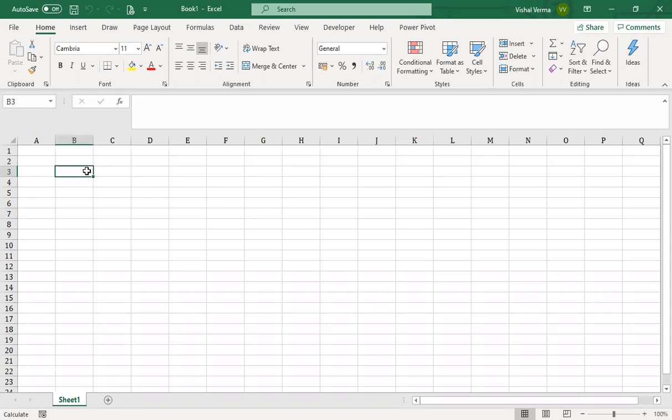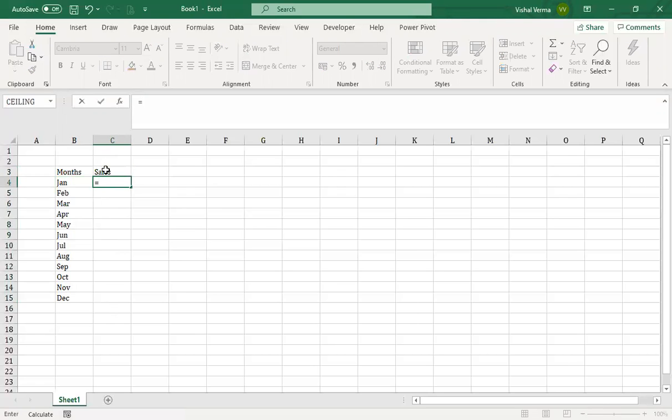So we will be having months and then the sales of different months. So we have January, February, and let's pull it down till December. And then we have the sales data for different months.